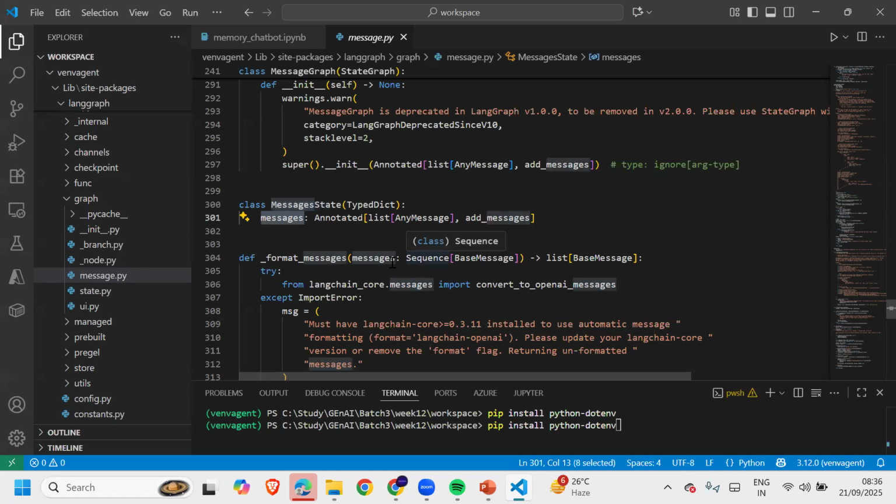And the beauty is that, which we discussed in the last class also, if you are using this MessagesState, whatever messages or whatever response I get from my large language model will automatically get appended to my messages key. It will not replace the existing messages, rather it will append to them. How will it append? They have written that logic in their library. Add messages, for example. So it will add those messages automatically. We should not be bothered about that.